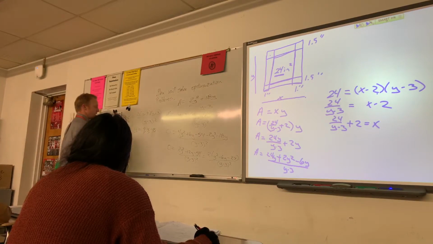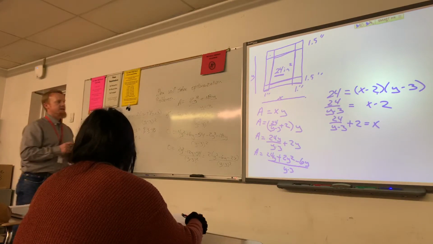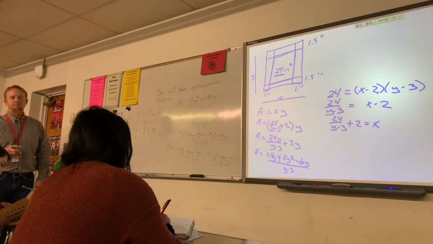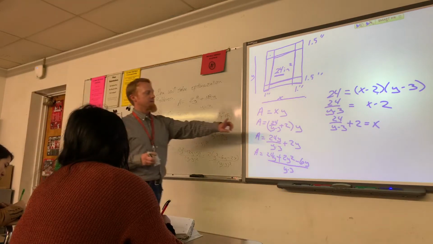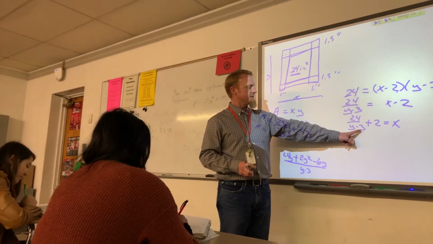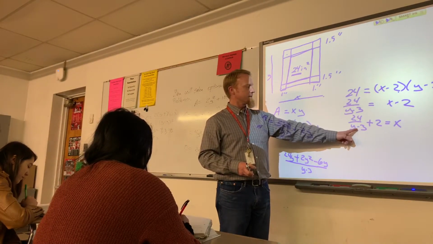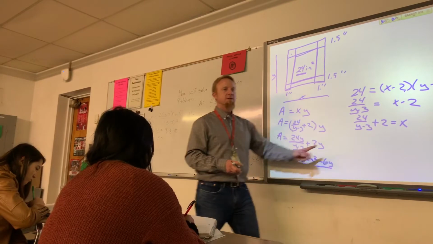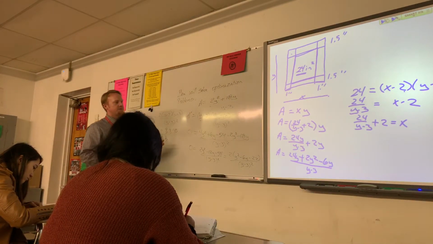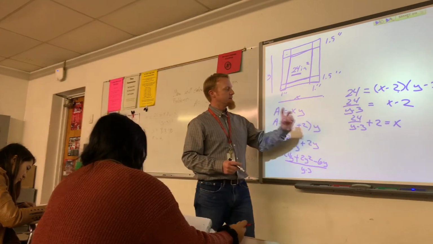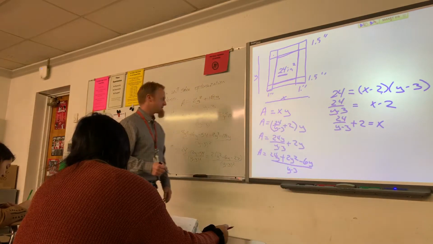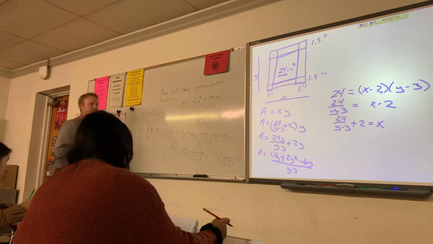Okay. So if those are my y values, what are my x values? Or where do I go to get them? Plug them in here, right? So if I plug in 9, 9 minus 3 is 6. 24 divided by 6, 4. 4 plus 2, 6. And that goes with a 9. Okay, and if I plug in 3, 3 minus 3 is 0, and so that's a nasty one. So that tells me 3 is impossible.